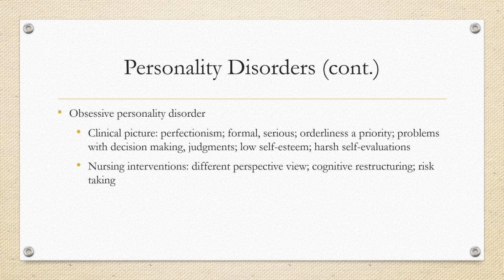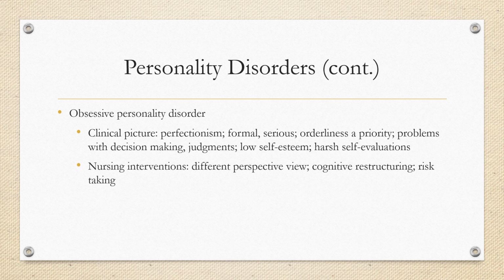Obsessive-compulsive personality disorder is characterized by a pervasive pattern of preoccupation with perfectionism, mental and interpersonal control, and orderliness at the expense of flexibility, openness, and efficiency. It occurs in about 2 to 8% of the general population and occurs twice as often in males than females. Patients may come across as formal and serious. They may answer questions in detail and report a need to be perfect beginning in childhood. Their emotional range is restricted. They can be stubborn and reluctant to lose control.